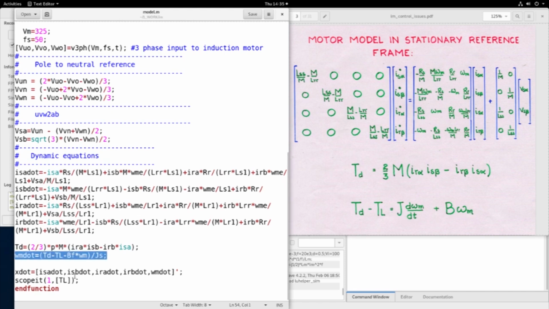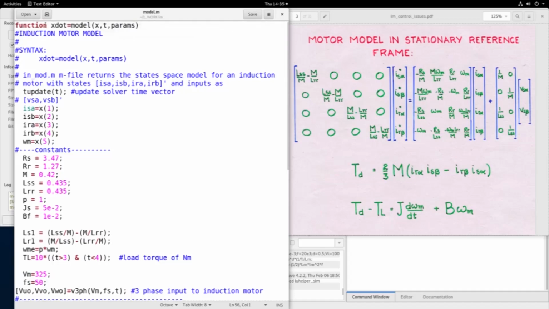So you have 5 state variables, which means 5 d by dt's, which I am writing here: is a dot, is b dot, ir a dot, ir b dot, and omega m dot. And these variables are sent as x dot as output to this function, which is this x dot here.